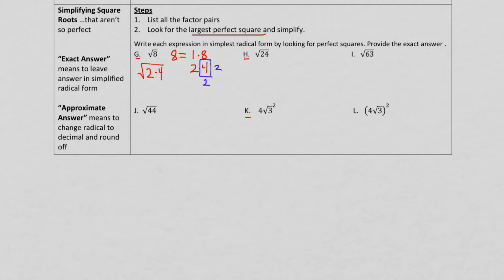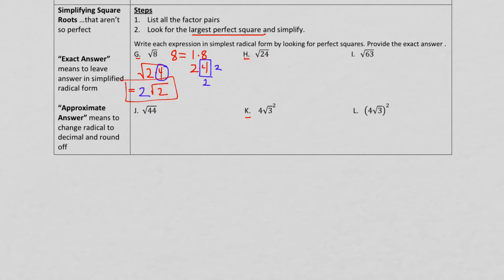But I now know that 4 is a perfect square, so this comes out as just a 2, leaving me in this question with this 2 left inside the radical. So I get that this simplified form is going to be 2 radical 2. Guys, 2 radical 2 is equivalent, the same value as radical 8, but it's simplified. And to repeat, all I did was I made a list of factor pairs. I looked for perfect squares, which I found one here, because we know what those are equal to. So the square root of 4 comes out as just a 2 with no radical on it. And this 2 happens to stay inside.